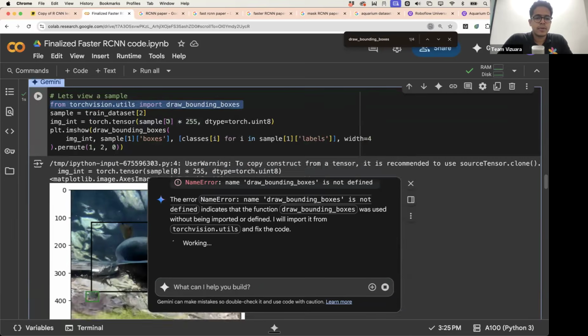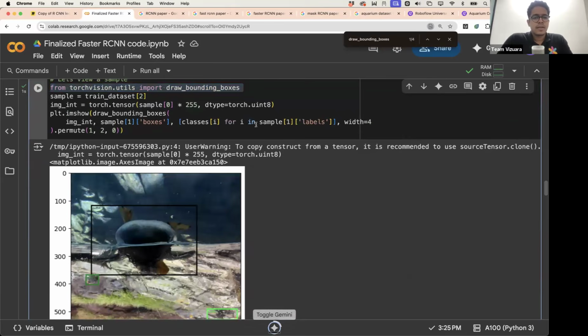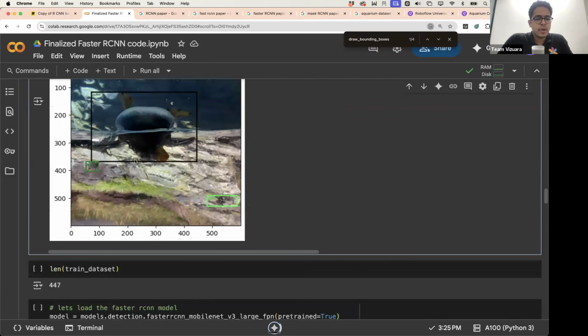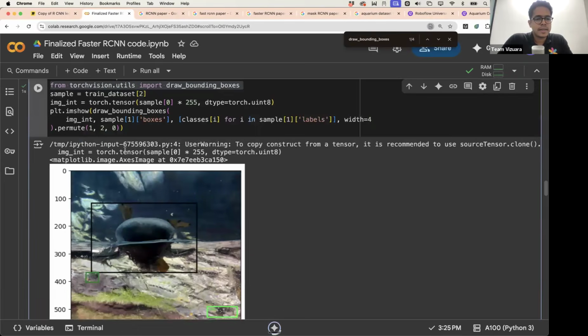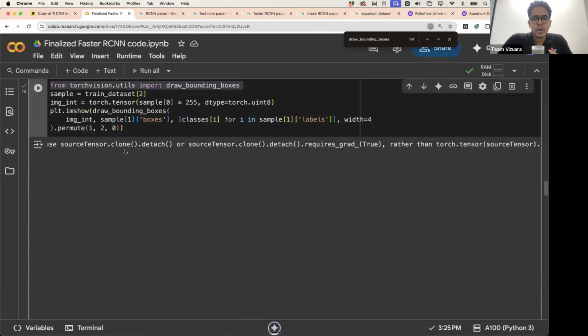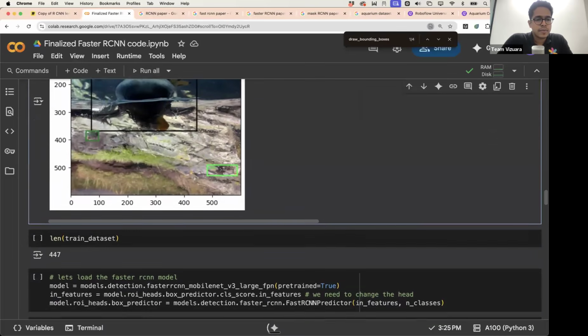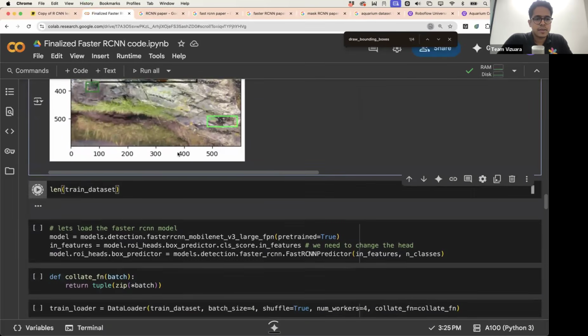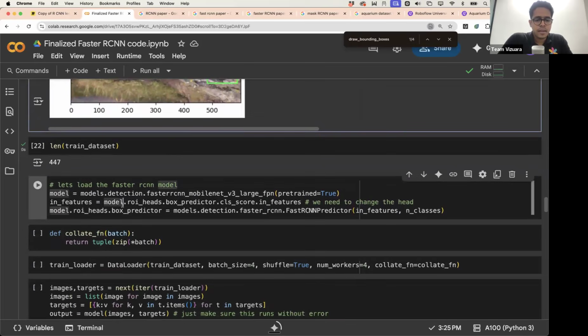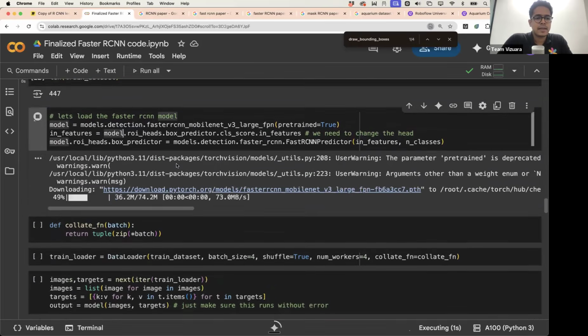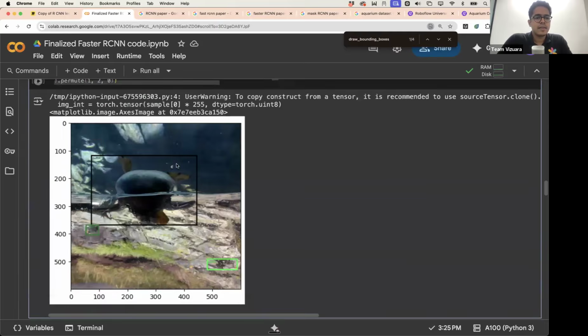Yeah, this was the import that was missing. All right, so now these are the bounding boxes, right? The category I am not displaying here, but we could display it from the JSON file. Then there are 447 images in the training data.